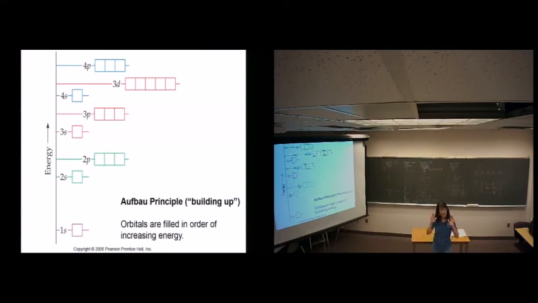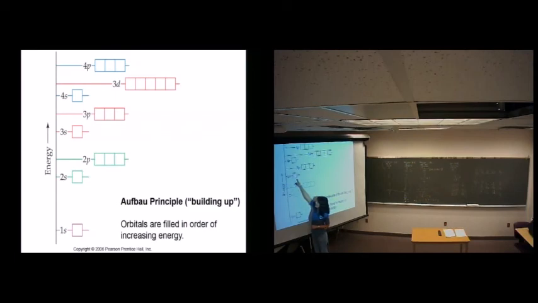Now, it has to be completely full. Do you remember how many electrons we can put in here? 2. So you have to fill this up with 2 electrons before we can go to the next energy level. So you have to fill them in order of energy. Once this is full, then we go to this one. How many electrons do you have to put here? 2. Then you go to this one. How many electrons do you put here? 6. I have to put all 6 of them in there before we can go to this one.